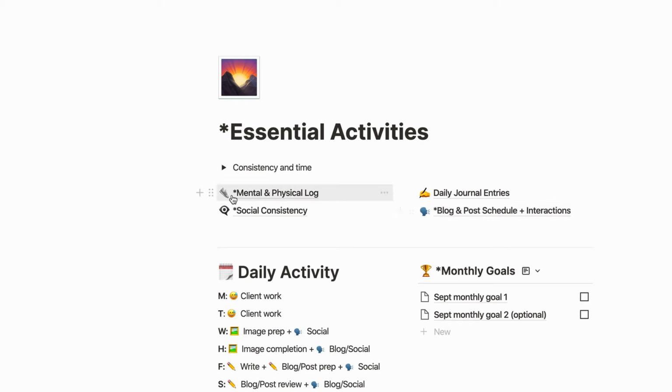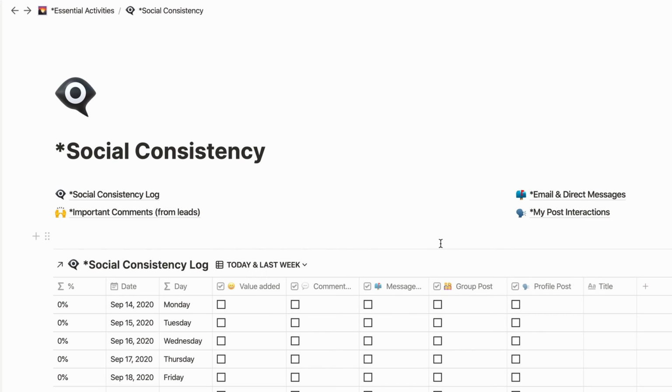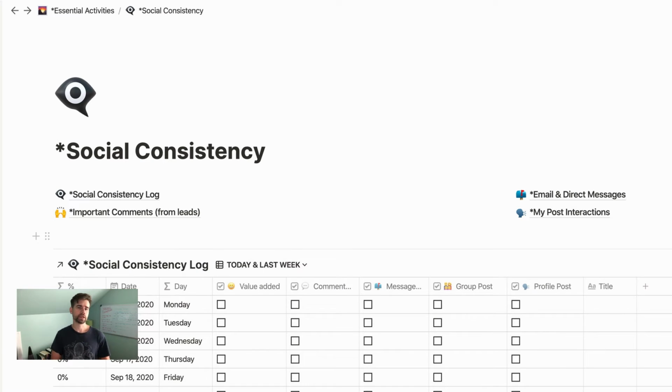Now let me show you how I've set this up with social consistency. So what the heck is social consistency? Well, the way that I'm marketing myself now, I used to think that building a website was all I needed to have clients come find me, and that has not worked. So I'm going a more direct approach, and I'm trying to be more active on social media and reach out to people using groups, friending people who are related to my niche, who I really like and care about and want to help out. So I track all this using the social consistency portion of the template.